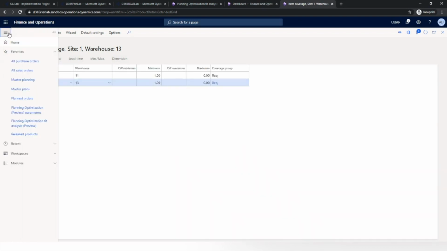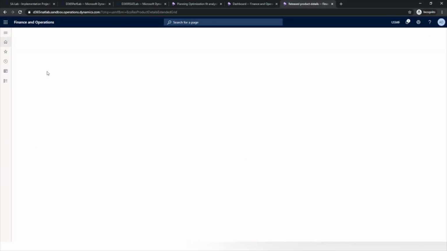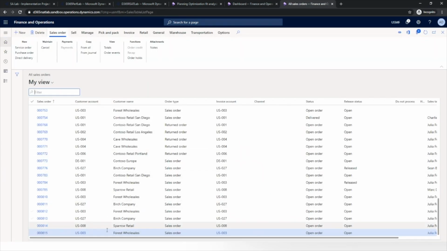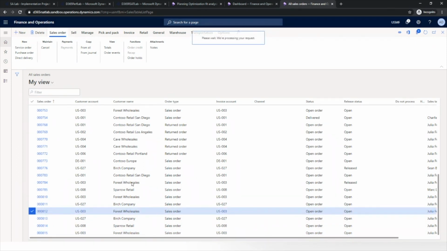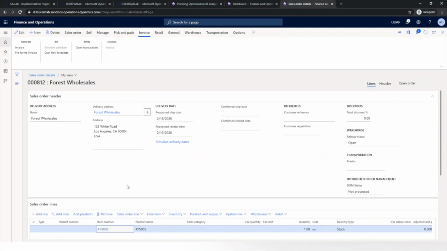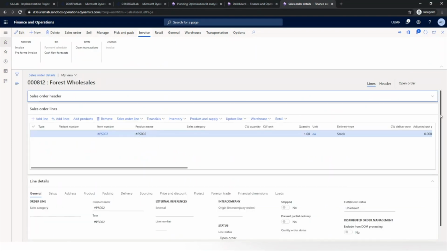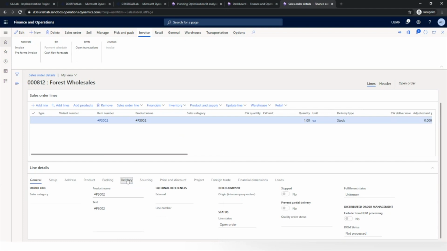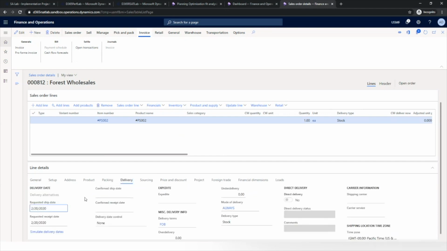So let me quickly go to the sales orders for this item. I have created 3 sales orders, which are 812, 813, and 814. I'll quickly demonstrate what delivery dates I've put into them.